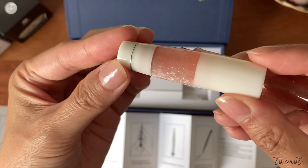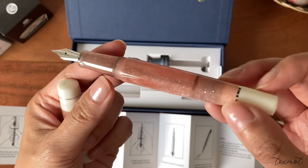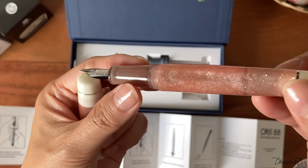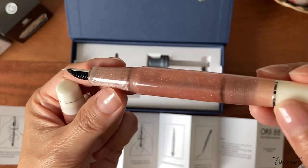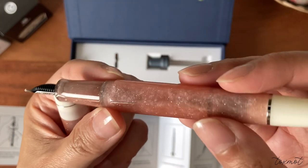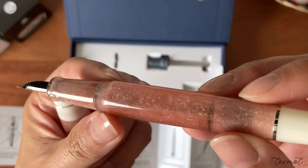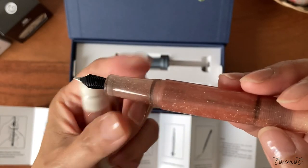That is so dreamy. This is such a dreamy fountain pen. Oh my gosh, I think they did such a great job with the shimmer on this pen. The chatoyancy and the layers in there. It looks like a crystal.